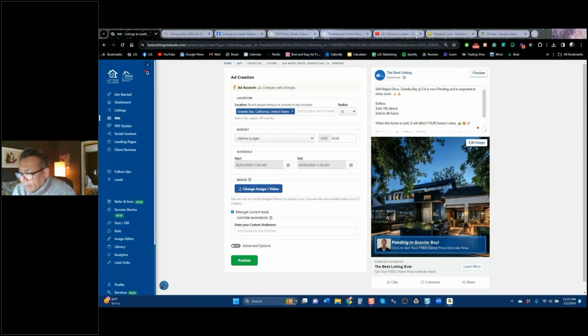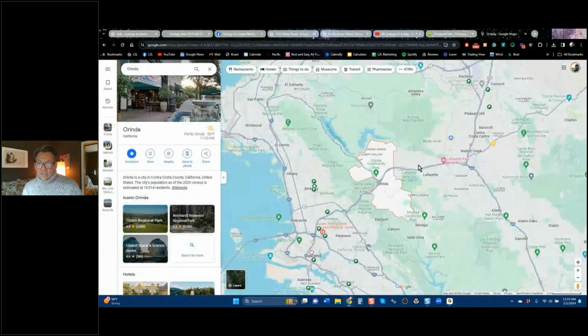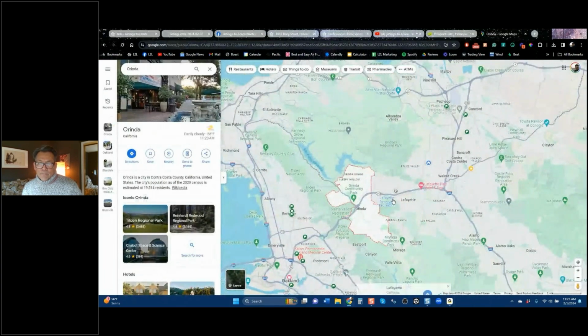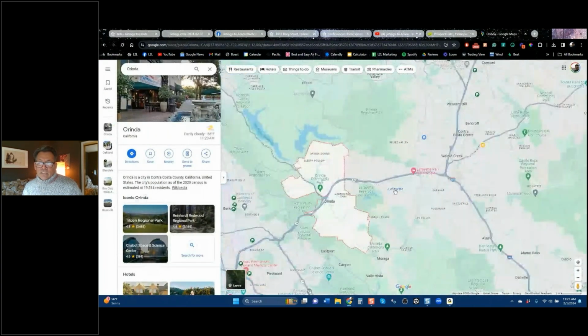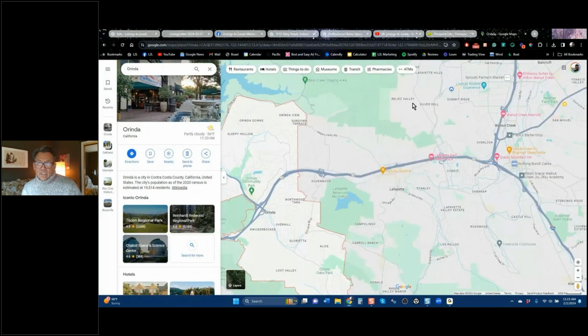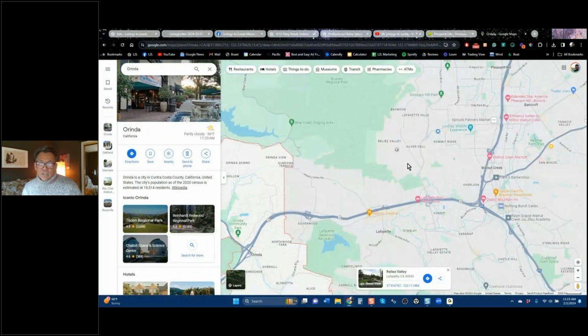Here's a question. So there has to be 1,000 homes in the custom audience. It is possible to target a subdivision. That list has to be 1,000 homes. So let me show you something to speak to that. I live in Lafayette, which is right next door to Orinda. And right over here is Release Valley. Okay. And these homes are awesome. And you want to definitely have business right there.